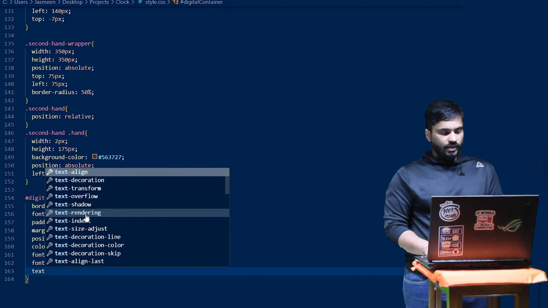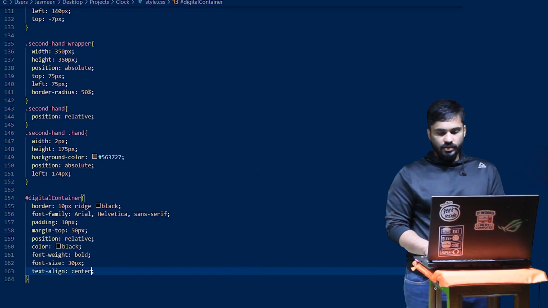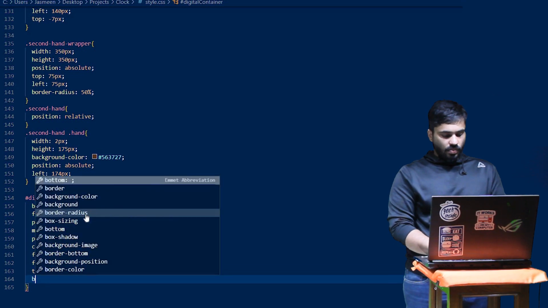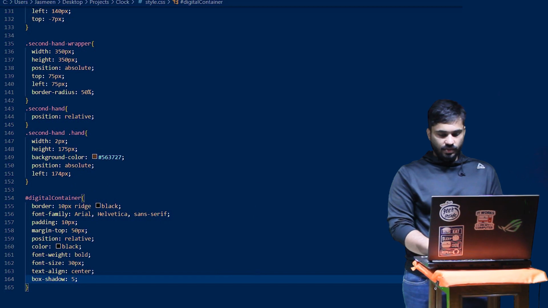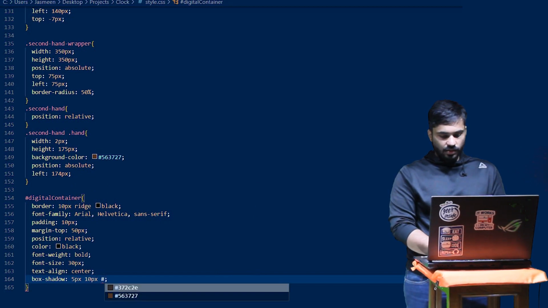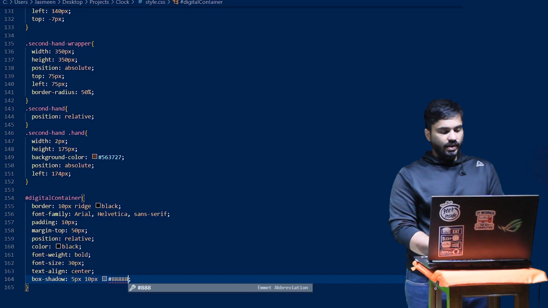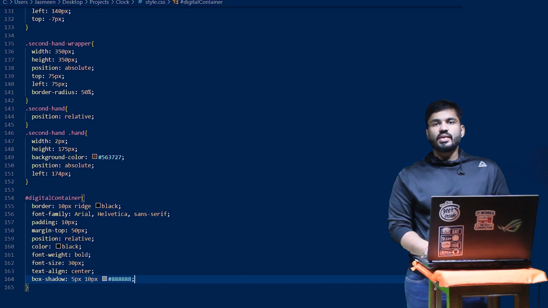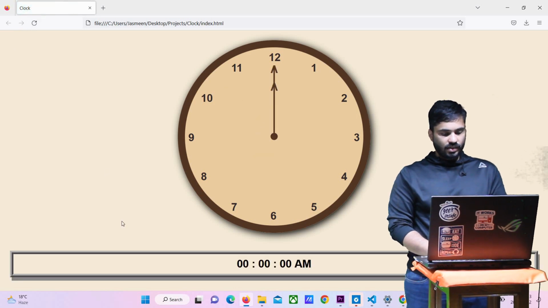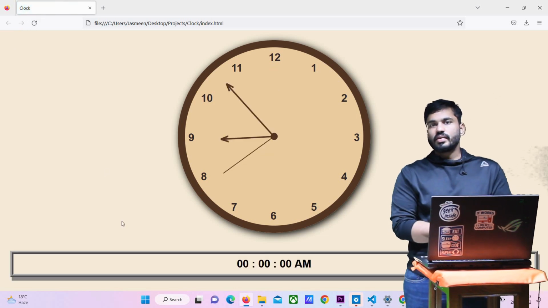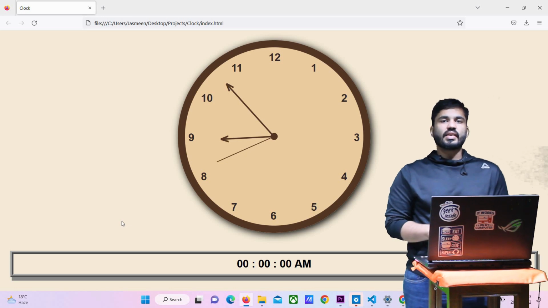Text align center and box shadow 5 pixels, 10 pixels of color 888888. Let's save it. Let us see how our clock looks now. Let's refresh this. So you can see that it is looking good, but it is not reflecting the correct time.